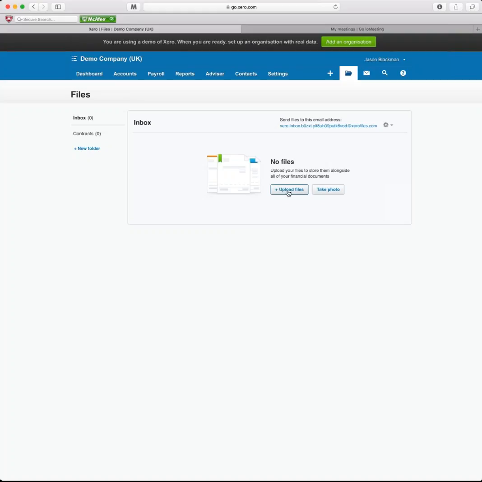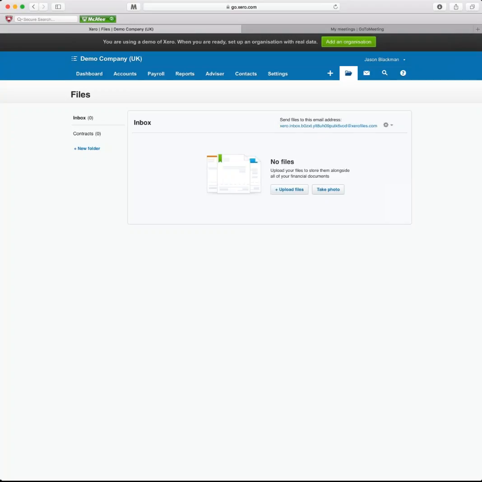So you can pretty much upload any document you want to. If you've got a sort of JPEG picture of it on your computer, or if it's a Word document or even an Excel spreadsheet, you can add anything into your client's file. So I think it's really handy. And you've got a really bizarre email address here which is completely unique to your client. Although you're never going to remember that email address, you can literally copy and paste it into your email address book, and anything you send to that unique email address will appear in your files inbox in Xero.